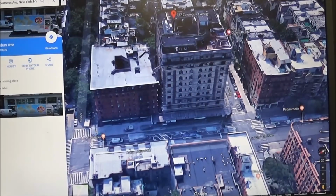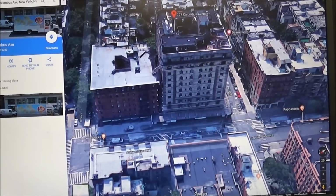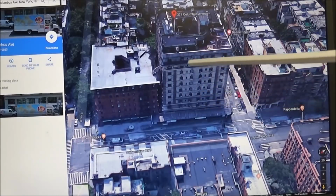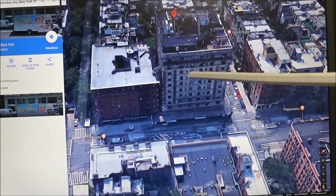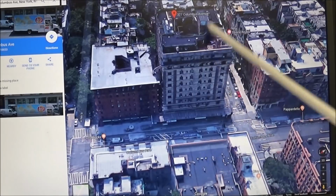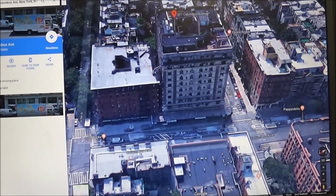And just taking a peek here at Google Maps, we can see this is 327 Columbus Avenue. So somewhere in this building during the 50s was a TV radio repair shop. I always like to Google old places like that to see where businesses that did electronic repair were located. And you see this is Columbus Avenue running here through New York City. And inside this big building somewhere was a TV radio repair shop.